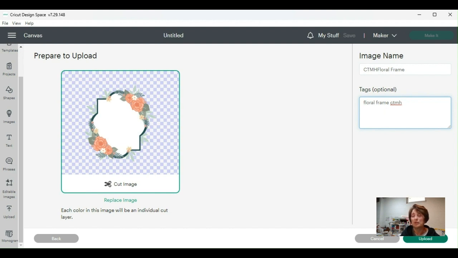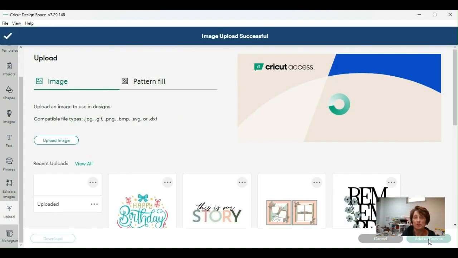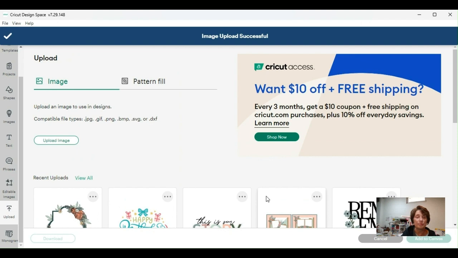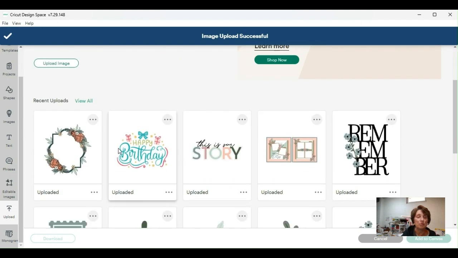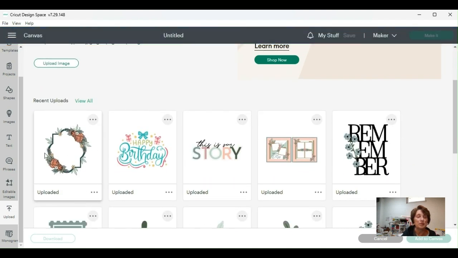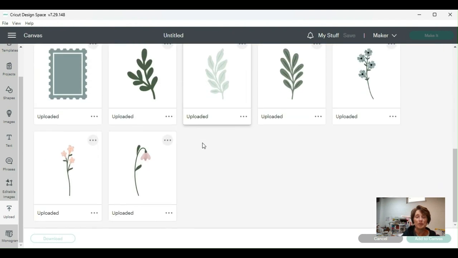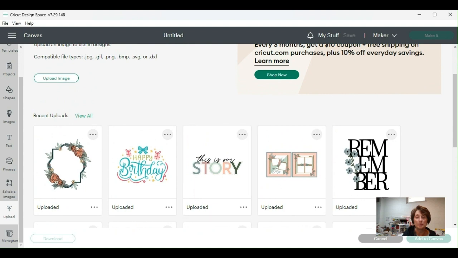Then we will go down here to the lower right and just upload. And that will just take a second. And there it is. It's in all your recent uploads. And then you can see all the things that you have recently uploaded.